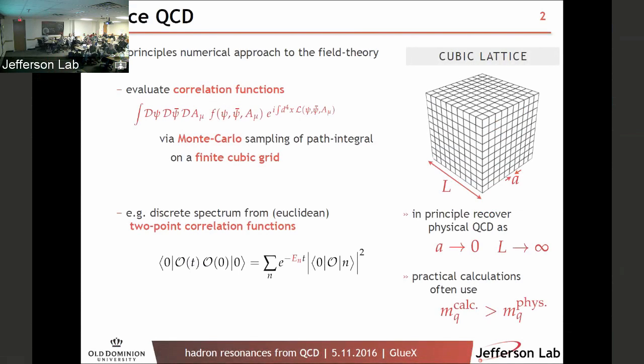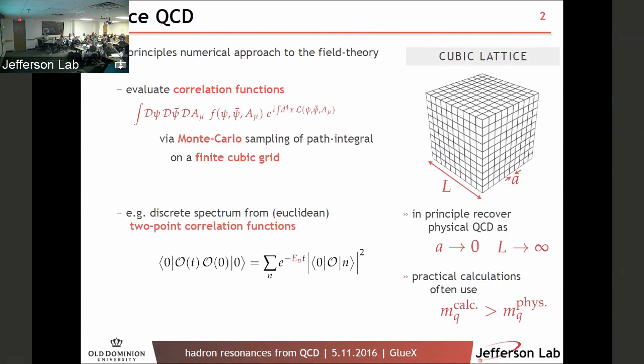It is a first principles numeric approach to the field theory. So take the Lagrangian that Matt was referring to of QCD, which is a well-defined concept, and attempt to evaluate correlation functions. The idea is to take the path integral approach to quantum theories, where in the case of field theories, you take all possible configurations that the quark and gluon fields can have over space and time, and you average over them in a suitable way. Correlation functions are just that, with some function of the fields appearing here.